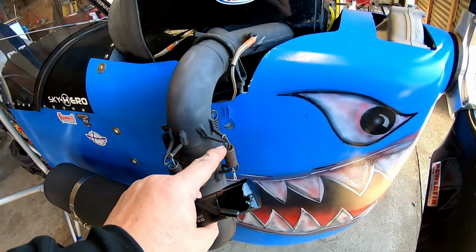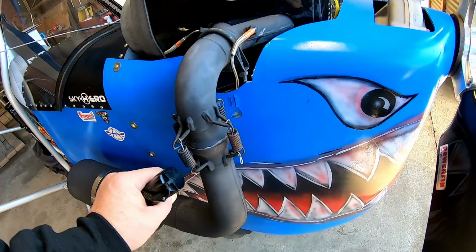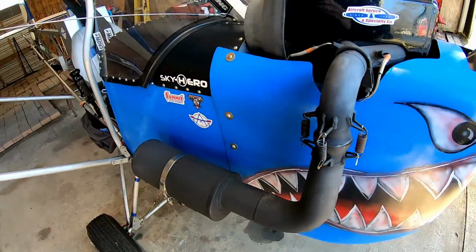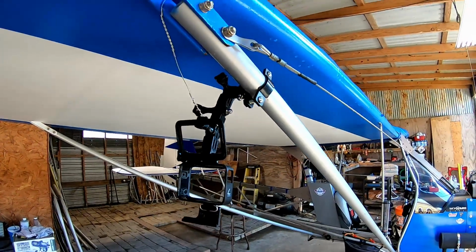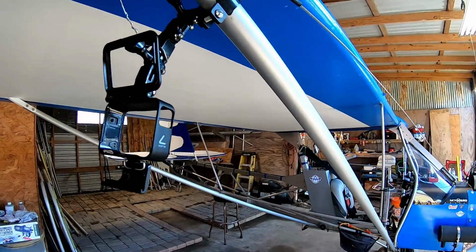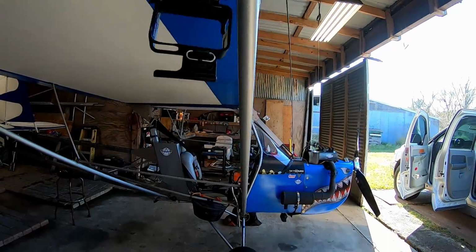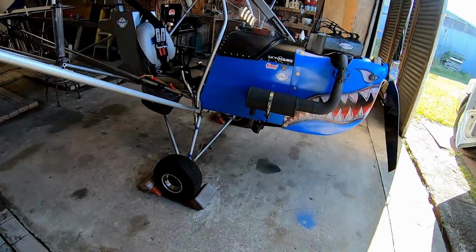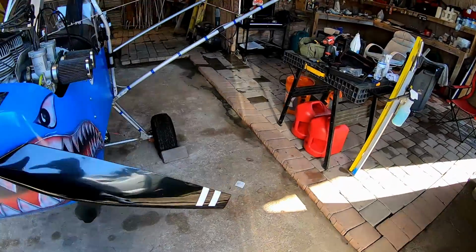Check out the muffler. The muffler has these safety wires that I run through these springs. Now this isn't a pusher prop, so if anything ever happened, they'd probably just shoot backwards, but in this case, if they do, hopefully that safety wire just keeps them from falling. Much like my GoPro 7 mount here. I've never had an issue with it, but I put a little safety wire on there in case something ever happens. It'll just dangle from the airplane instead of falling and losing my camera and hitting something on the ground. So I guess the last thing I need to check here is the air pressure in the tires. Usually I do lose a little bit of air pressure, so I'll go ahead and turn the camera off and do that. And hopefully I catch you guys in the air.